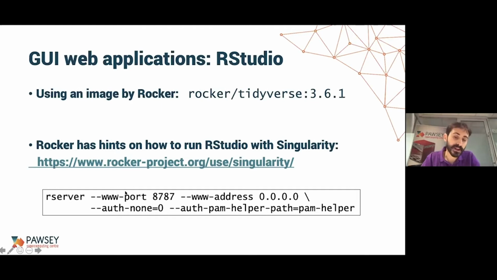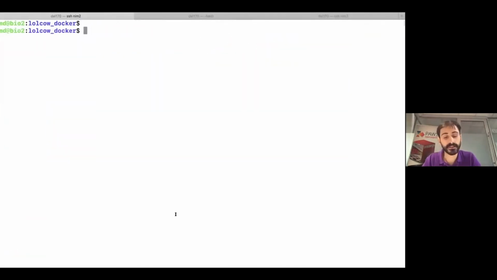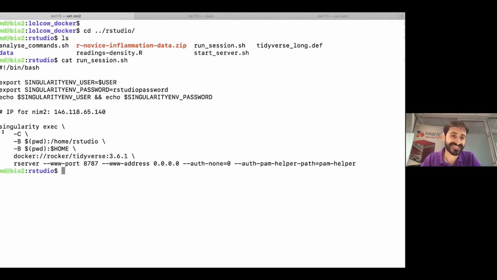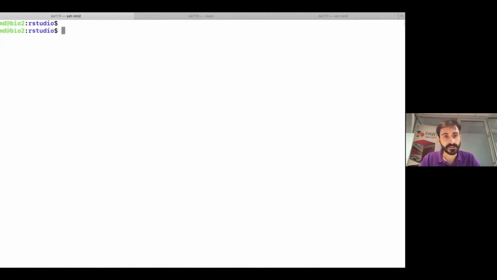So this is where I started, and then I'm going to show you how to embed this command with Singularity, with the typical Singularity syntax you have seen before, so singularity exec, and so on. So let me go back to the terminal now. Just save the name of the Rocker container I'm going to use. So this is how we started.